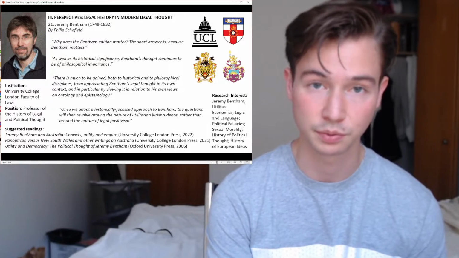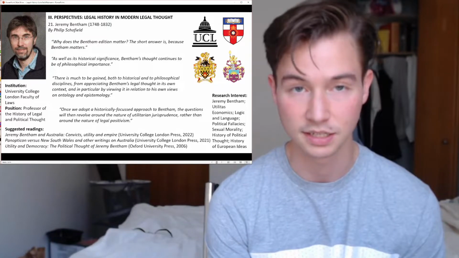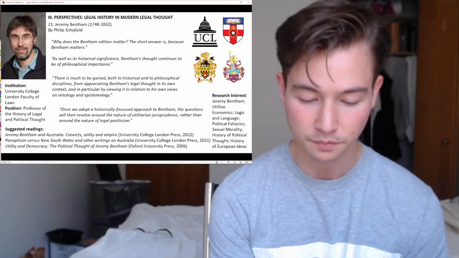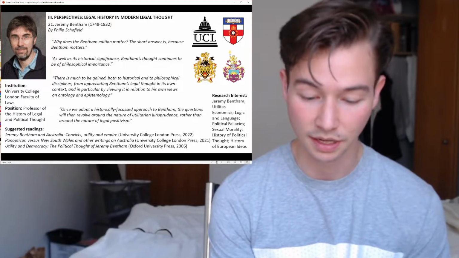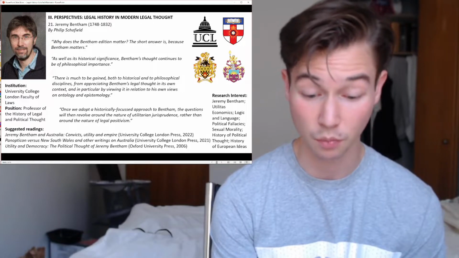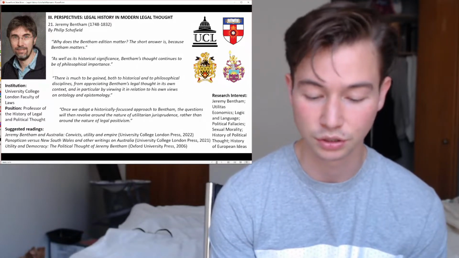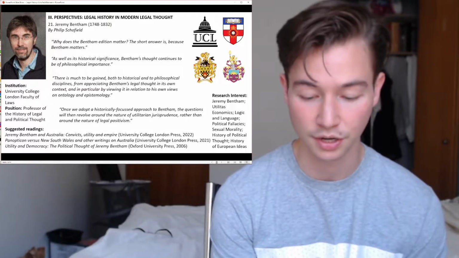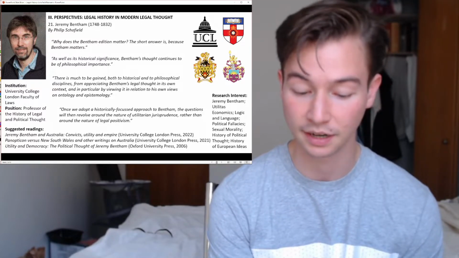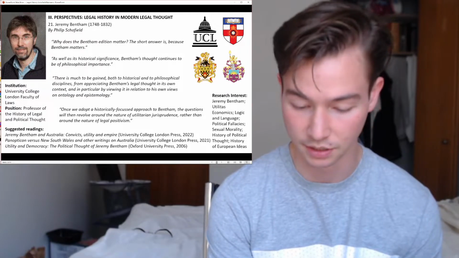So scholarship pretty much started right after his death and has continued up until the present. And it seems, at first sight, to be quite steady as well, but we'll see more later. By the 1930s, the Bowring edition was judged to be unsatisfactory as a basis for modern scholarship, so University College London established the first incarnation of the Bentham Committee with a view to produce an authoritative edition.